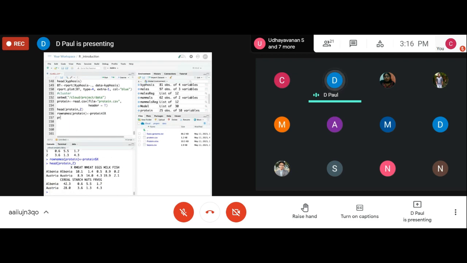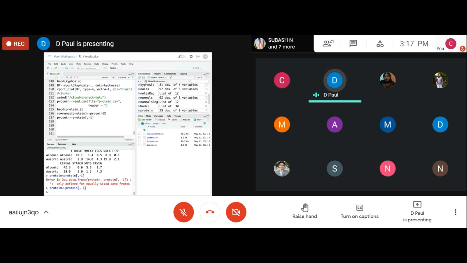I'll just remove the first column. I've removed the first column of the data.